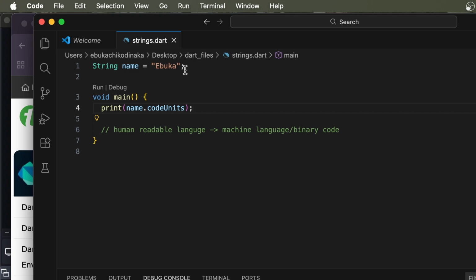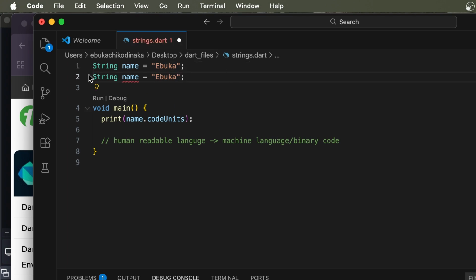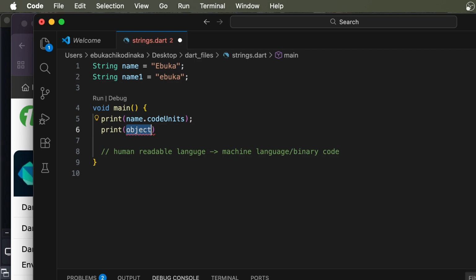And mind you, the code unit of capital letter E is different from the code unit of small letter e. Uppercase letters have different code units from lowercase letters. If I were to say, let me call this name 1, with a lowercase e, let me print them side by side.